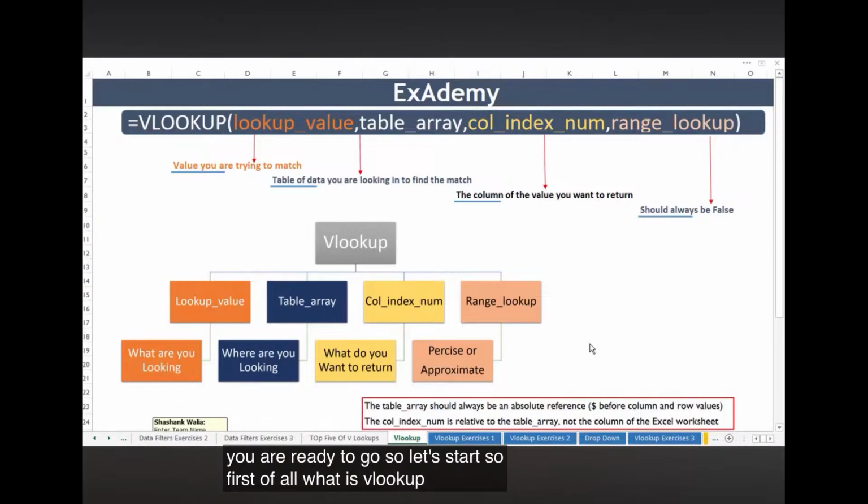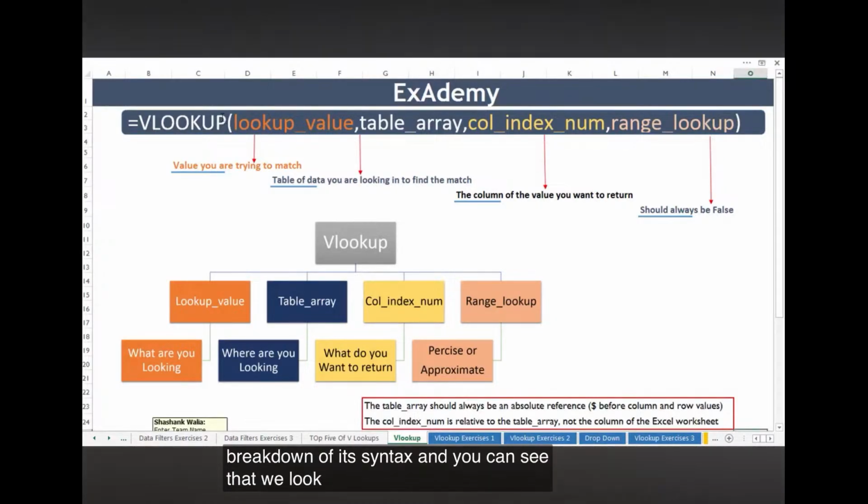So first of all, what is VLOOKUP? Many users have heard of the Excel VLOOKUP function but are not clear about what it does. Therefore, this video aims to answer the common question, that is, what is VLOOKUP and how does it work. So VLOOKUP, short for vertical lookup, is a built-in Excel function that is designed to work with data that is organized in a vertical manner, or you can say in columns. For a specified value, the function finds the value in one column of data and returns the corresponding value from another column. To understand it more clearly, we have a breakdown of its syntax.